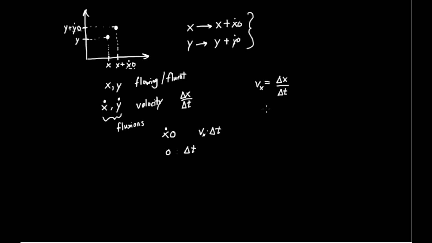Now, what is delta x? Just rearranging this equation, delta x is going to be given by the velocity in the x direction times delta t. That is, if I want to approximate what delta x is going to be, what I should do is first find its velocity in the x direction and then multiply it by delta t. And then to go from here to this, it's just a change in terminology, really. The small quantity that we want to find is precisely delta x, and v sub x, the velocity in the x direction, in Newton's notation is going to be designated as x dot, and then this delta t is going to be simply O.